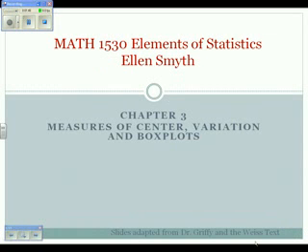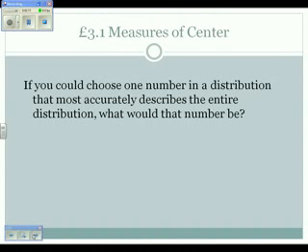We're going to talk about measures of center and measures of variation and box plots. So we're going to do mean, median, and mode. We're going to do standard deviation and range, and we're going to find outliers and do box plots and quartiles. So if you can remember some of that stuff, then you will be much better off. And even if you don't quite remember it, it may seem sort of familiar. So hopefully it won't be too bad. The very first section of Chapter 3 is measures of center.